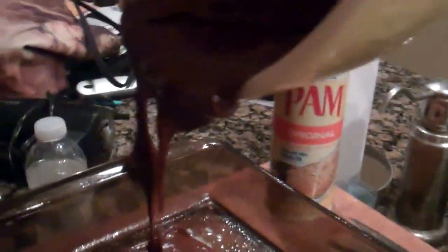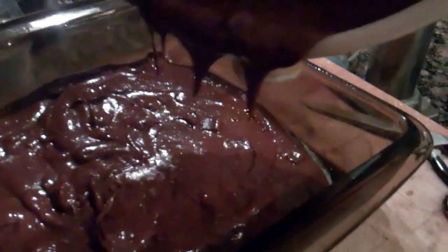I'm going to spray with this stuff on this kind of pan. And now I'm going to pour in the mix. We're going to pour in these brownies and they're going to be so good. Now I put it in the oven and this is what's left. I'm going to lick the rest of the bowl.